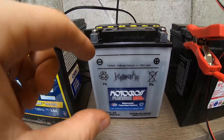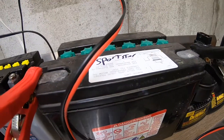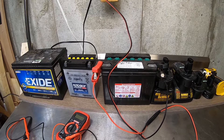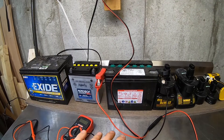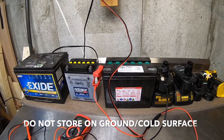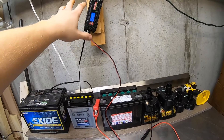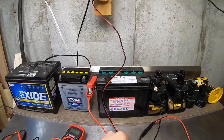If you need to fill the battery, wear gloves — battery acid is nasty stuff. Pull or twist the caps off. You can get containers of battery acid at AutoZone or maybe Walmart. These two batteries can be topped off with fluid. The sealed car battery is self-contained. Don't leave batteries in the cold — even with a trickle charge on them, cold is the worst thing you can do. Get them in a shed, bulkhead, or garage. You don't need a 120-amp charger, just something low to maintain them.